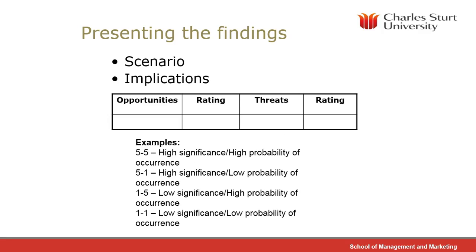So this might be some scenarios. So you can see here 1 to 5, high significance, low probability. Really what we look at here is that we really need to plan for scenarios in the first two, where there is a high significance, high probability, and we need to have contingency plans for a high significance, low probability. Low significance, high probability is something that managers should be able to deal with, so we don't need to plan for that. And low significance, low probability is something that can be safely ignored.